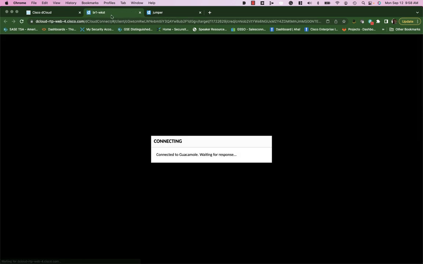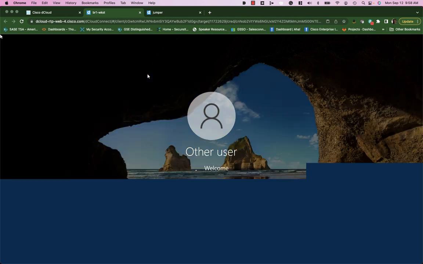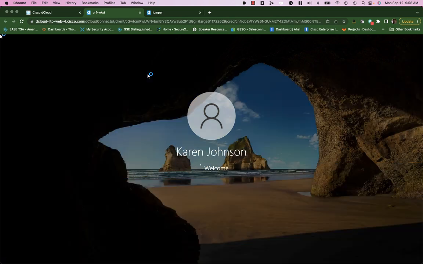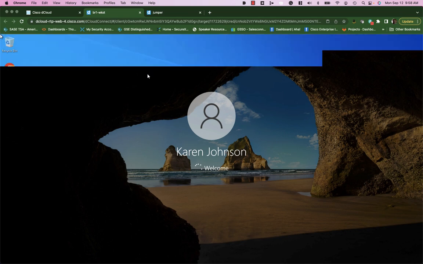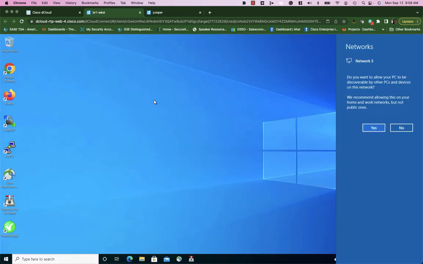We see up here that we're in the branch 1 workstation. And once we get into this particular workstation, I'm just going to open up a web browser page just to demonstrate and confirm that we do have a connection to Umbrella from this particular workstation, again going through the router. So let's open up a browser.